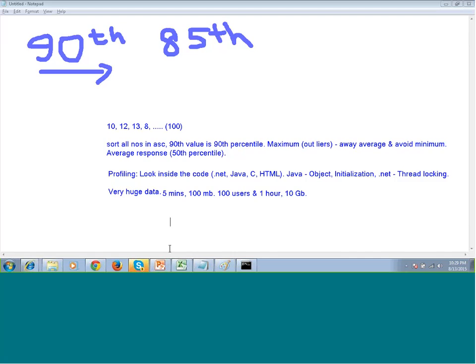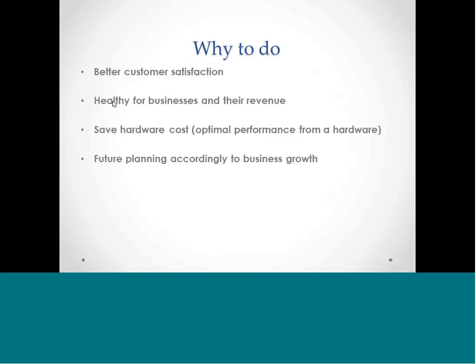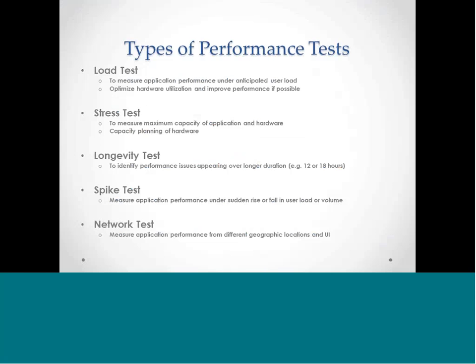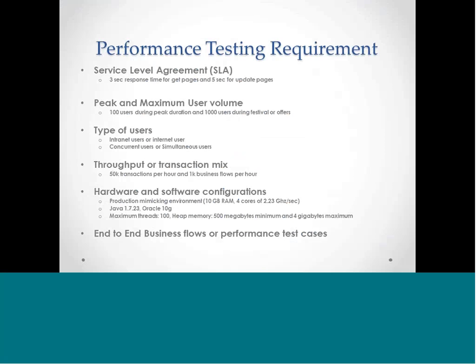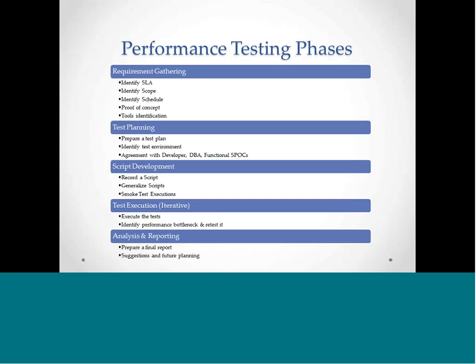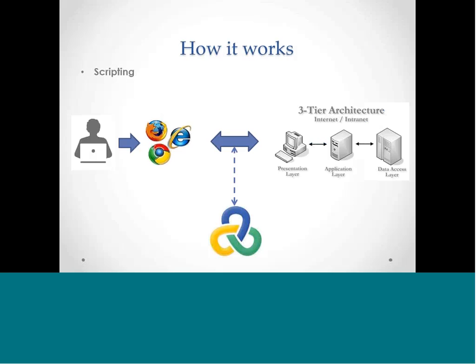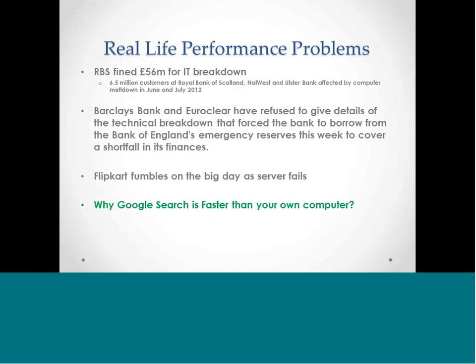All right. What I was going to say is that yesterday we were up to why we are doing the performance testing, maybe for better business and all that. But today we covered the second part of that PPT. So we covered all these 5 different tests and the performance testing requirement. Performance testing tools we also covered. And these are the different phases, and what we do in each of these phases is also covered. How it works, basically I wanted to cover what does Vision do and what are the different components of Loadrunner, but we'll cover these later, in the next one.